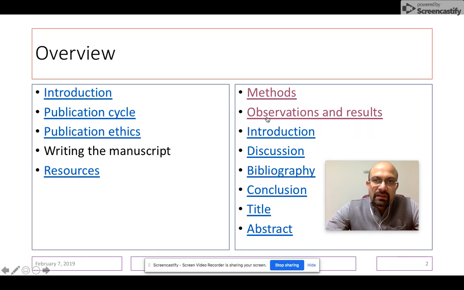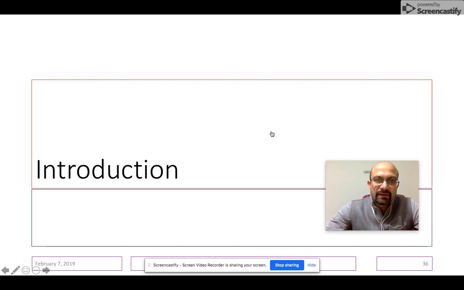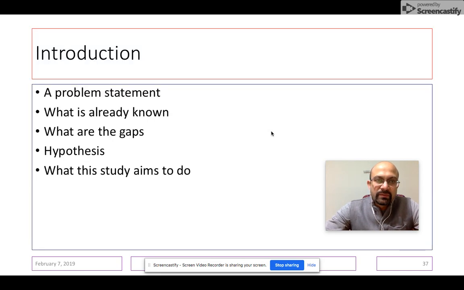next. Now comes the more difficult or the more interesting part in which you're writing the introduction of the paper. Generally, when you read a manuscript, the introduction comes first. But when you are writing, it makes more sense to write the introduction after you have written the methods and the observations of the paper. So in this video, we are going to discuss how to approach the introduction section of a manuscript.